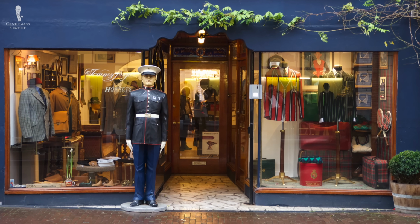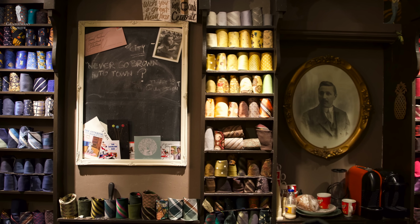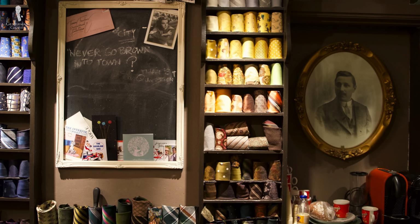Now, of course, it takes a lot of time. You need to travel to vintage stores, and you have to be lucky to find something that fits you at the time you're there. Of course, you can have rings resized to a certain extent. You can make them bigger, you can make them smaller, but it always depends on the specific ring.